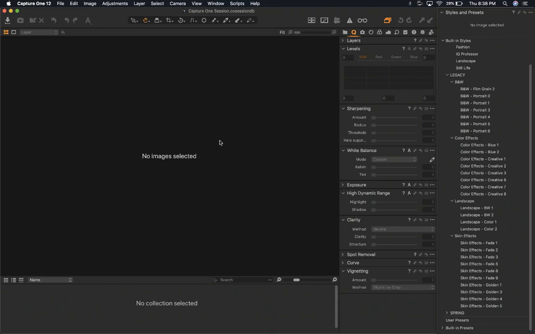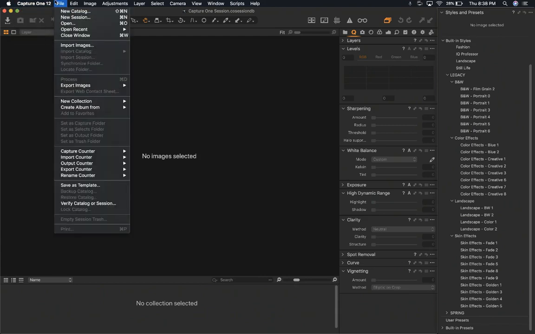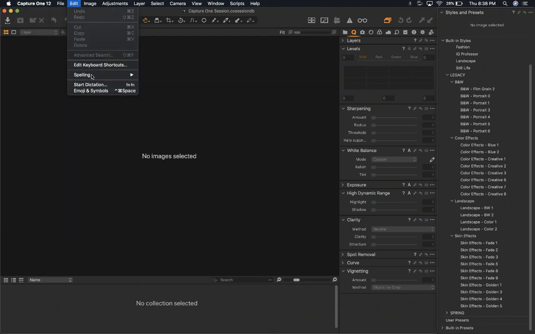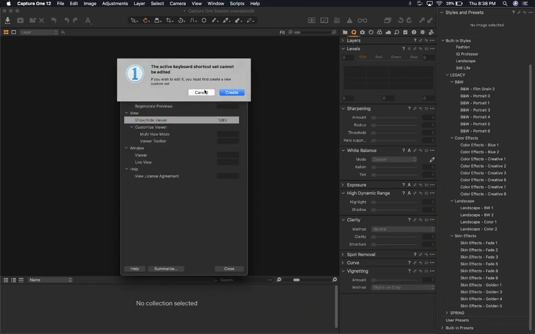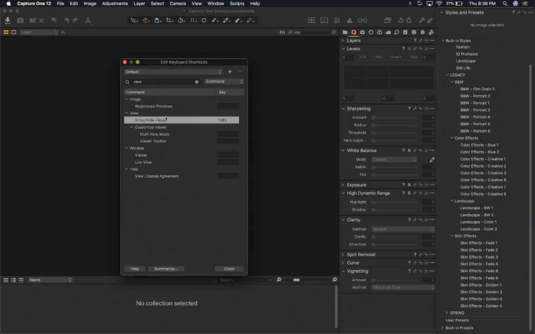I do want to go into one other thing before we get going here. Sorry, I should have made a list before this, but I'm kind of just freewheeling here. One thing that I find really important is the ability to switch. A lot of people coming from Lightroom are missing the grid, where you hit the G key and it brings up the thumbnail grid. The way to get to that is actually going to be the show hide viewer shortcut here. By showing and hiding the viewer, it's going to open up the thumbnails in the browser as the full window. I actually like to set this to something easier here.